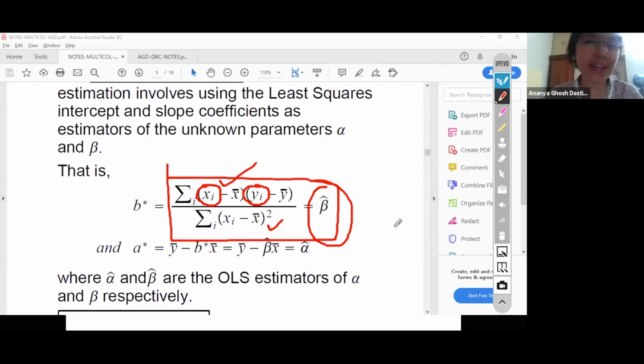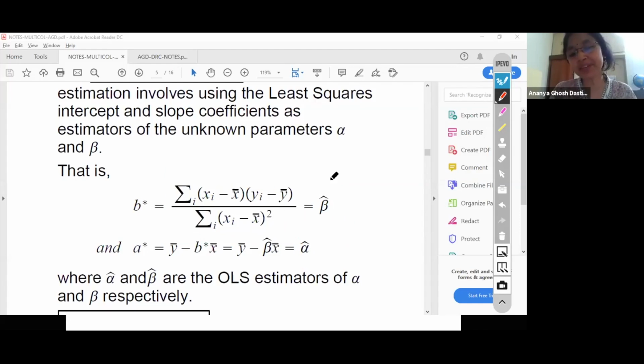How do I know that? You see, if I were to change my data set, if I were to change x and y, you bet your life you're going to get another beta hat, using the same equation, the same formula, which is covariance upon variance. You will get a different estimate for beta hat the minute you change your data, showing you that beta hat is actually a random variable. It is a function of your data, a function of the x and y. I hope the difference between beta hat and beta is clear.